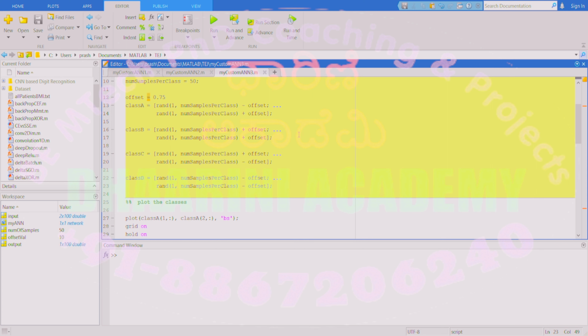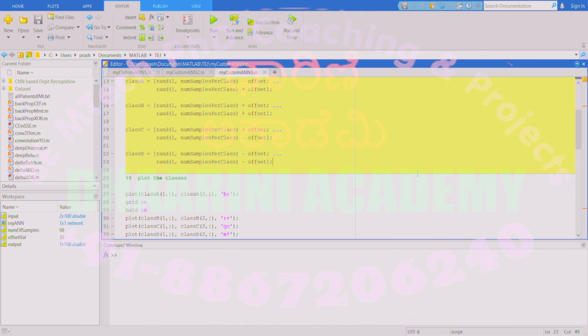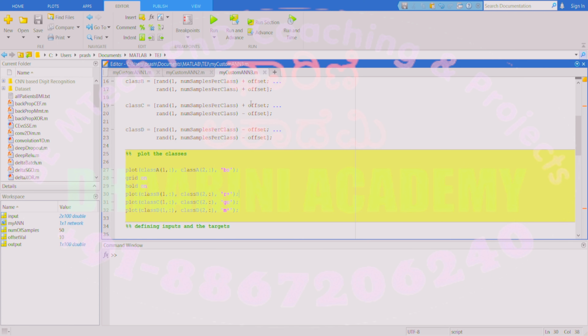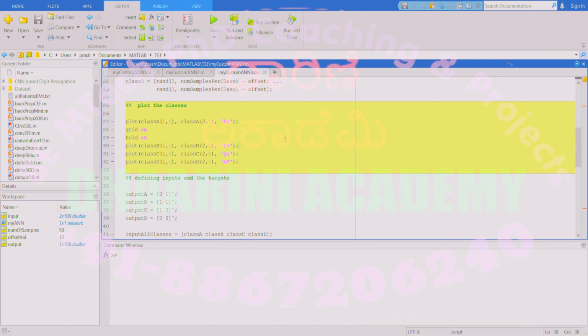You can use any other possible method that we have studied in fundamentals of mathematics to generate these classes. Okay, fine. So somehow we created the classes. I will show you when we plot it. Then the next objective is to plot. So whatever we have created here, I wanted to plot.